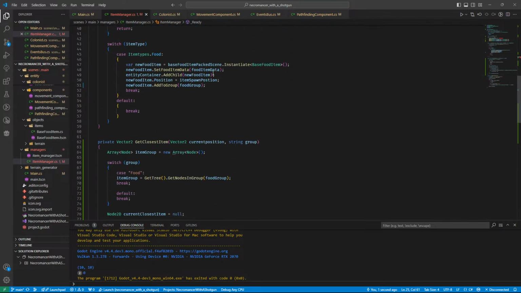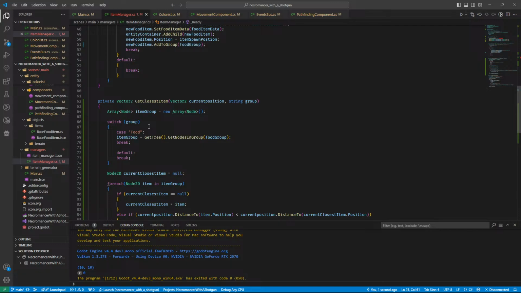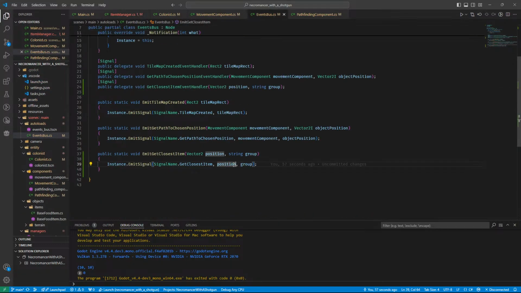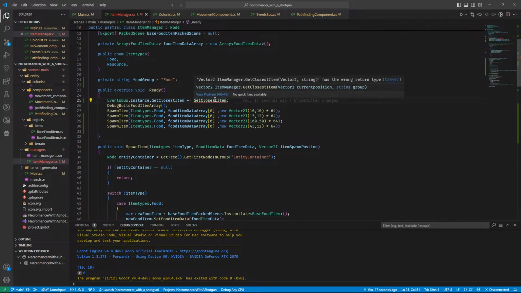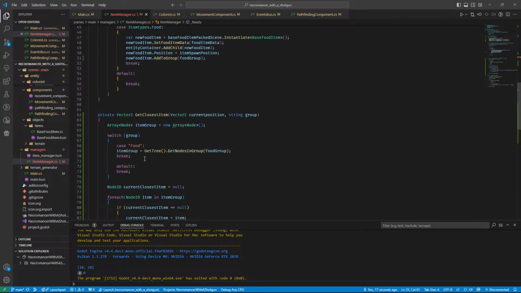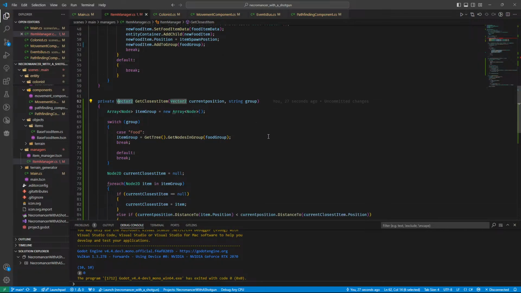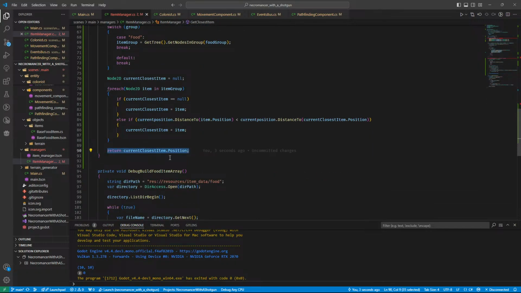Vector 2 string, no, that's correct. What do you mean that's wrong? What's the wrong return type? Oh, that's annoying. Oh, I know why that's working that way. That's just me being really stupid.